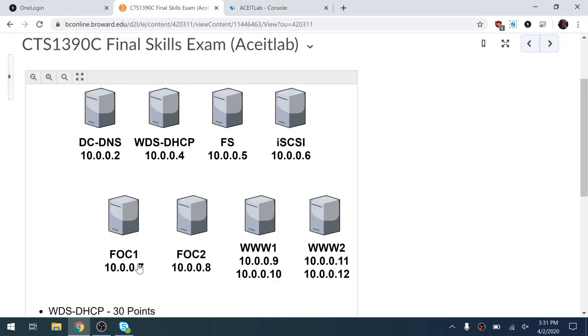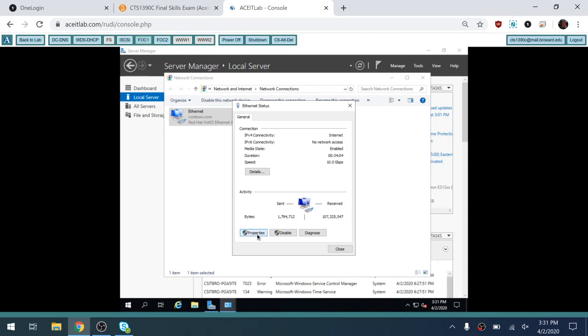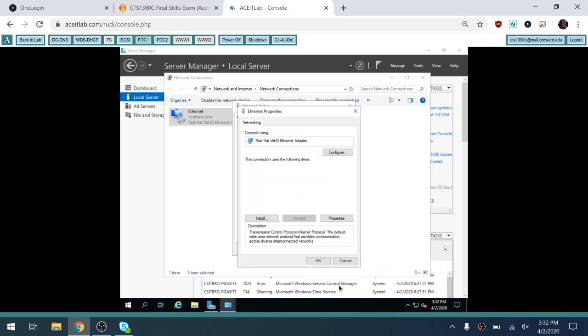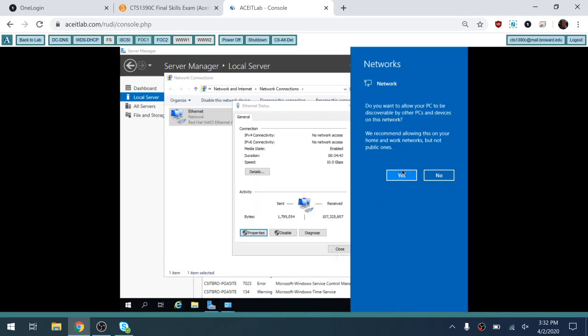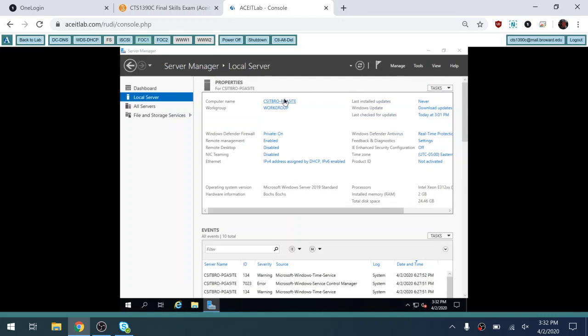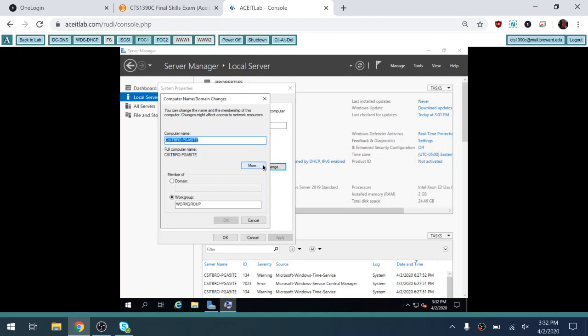And again, it's going to be 7, FOC2 will be 8. I'm going to call this FOC1 and join it to the domain.